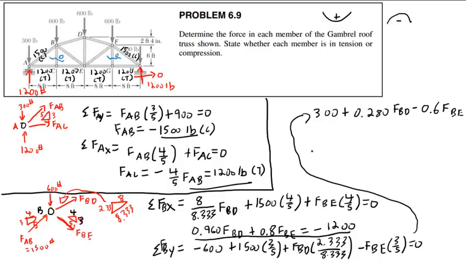Okay, do you want me to solve it all the way through, or you think you got it at this point? Think you got it? Okay, let me show you what you would do. Let me walk you through the rest of this. We have these two equations. You would use a matrix, or you would use algebraic techniques. If I had a little more time and a better calculator, I'd solve this out more. Basically, you'd plug one into the other, solve for FBE, get FBD. That'll give you this one and this one. Then you'll just use a free body diagram about, say, joint D to get this force here. All right, questions on that?